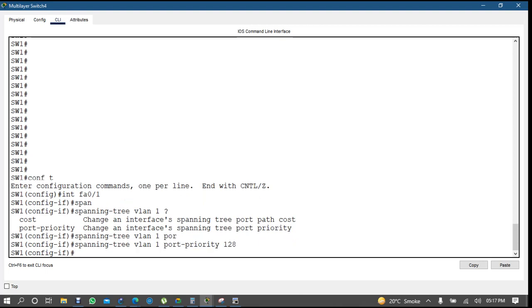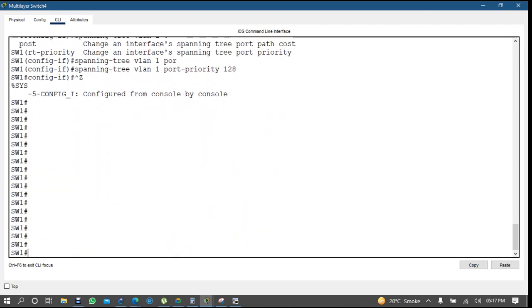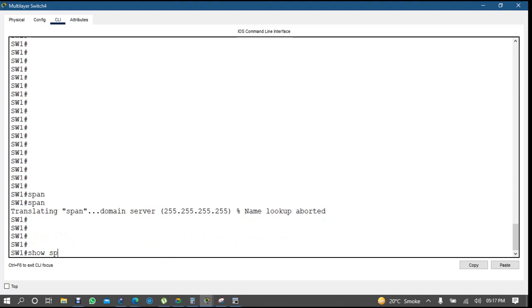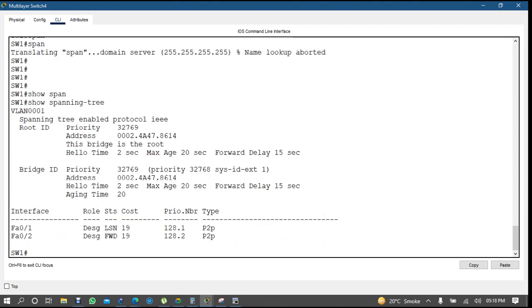Let's make it 128 default, because we want to make everything default. So everything is equal now.